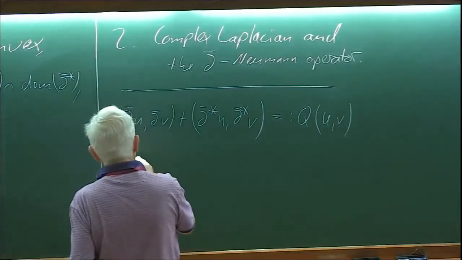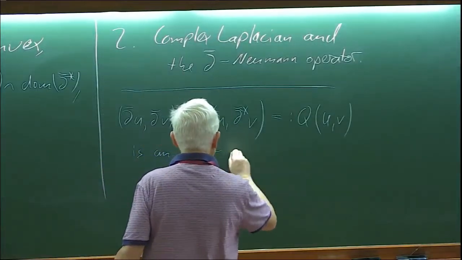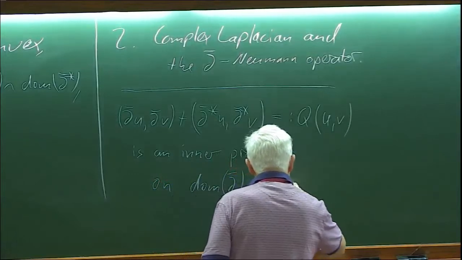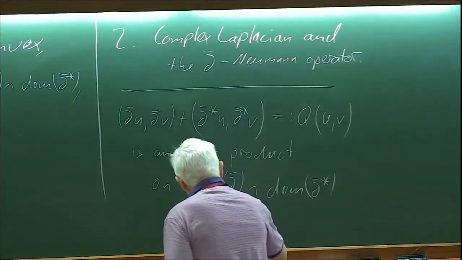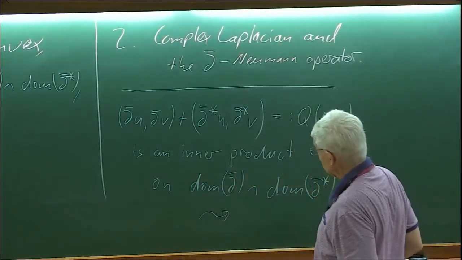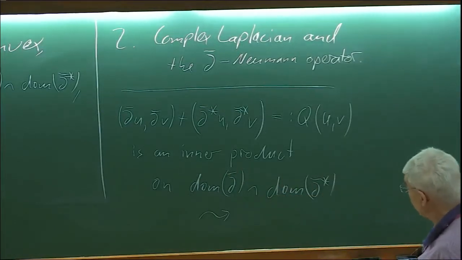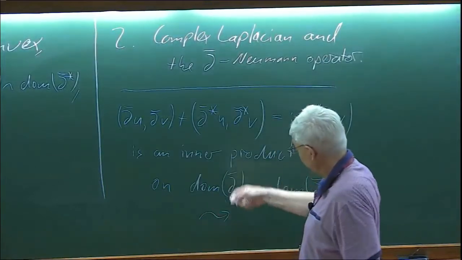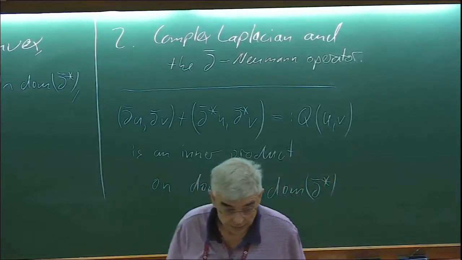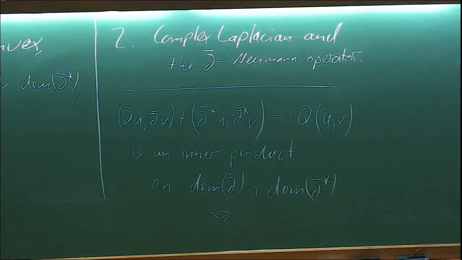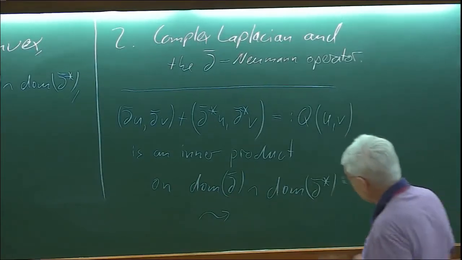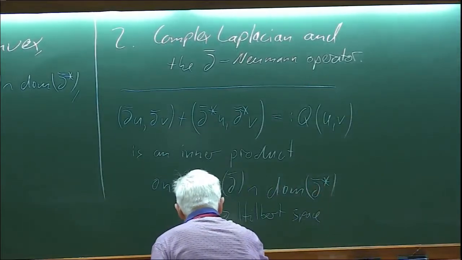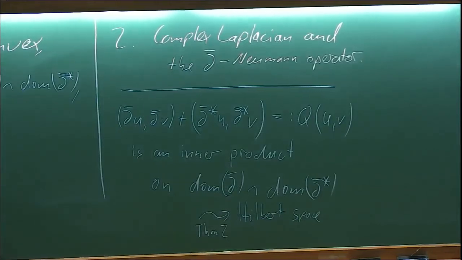And we can take this as an inner product on the intersection of these domains. And with this inner product, this intersection is going to be a Hilbert space. Why? What you have to check is the completeness, but that's precisely our estimate there. If the d bars and d bar stars of a sequence converge, then the sequence converges as well, and then it's easy to check that everything works with the limit. So in view of, I guess, theorem 2.